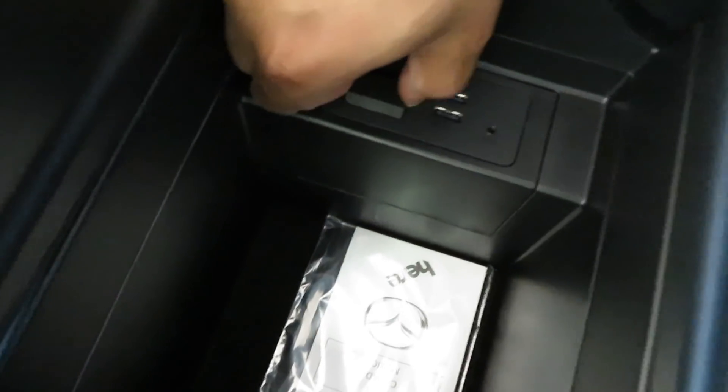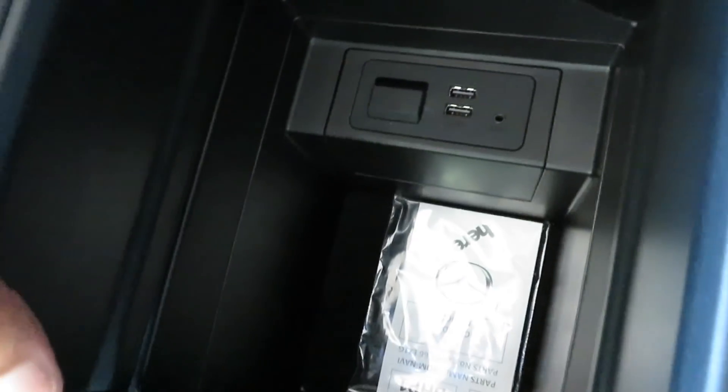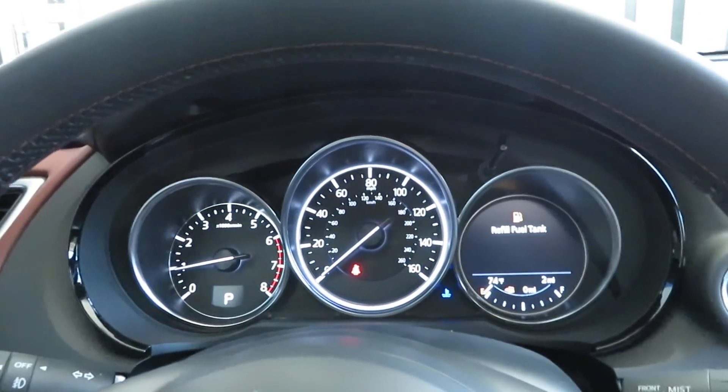There you go — you can put an SD card in there. I guess that's for the map for your navigation. You got the aux cord in there too. Close that up. So that is that — let me take y'all to show y'all underneath the hood. But first let me give y'all that exhaust note real quick.